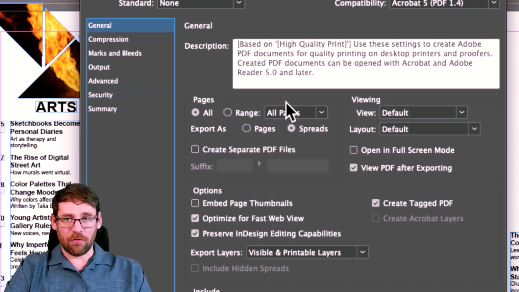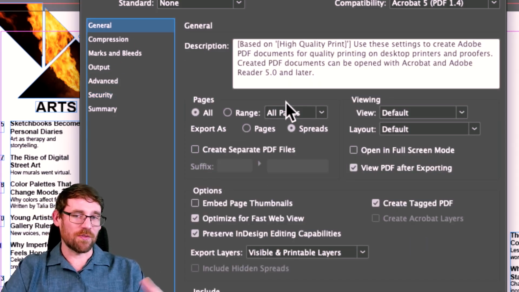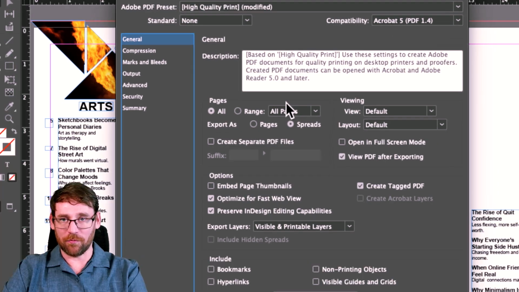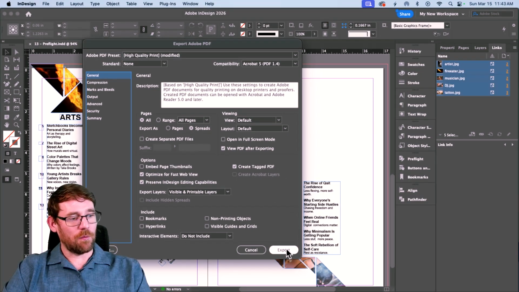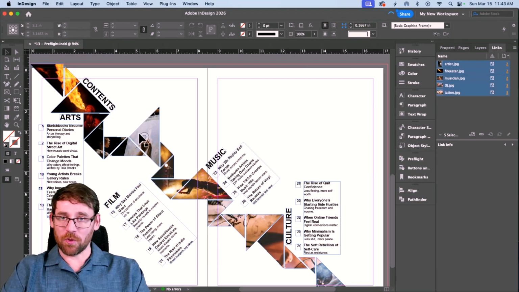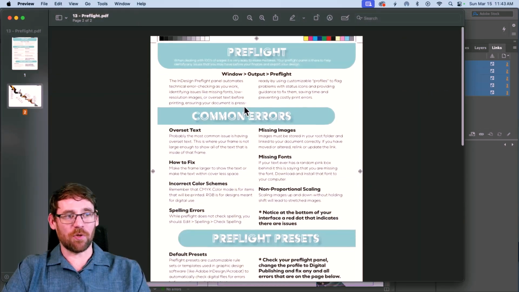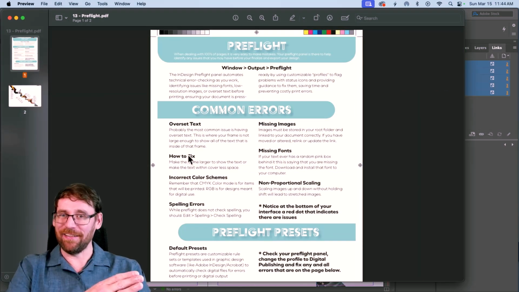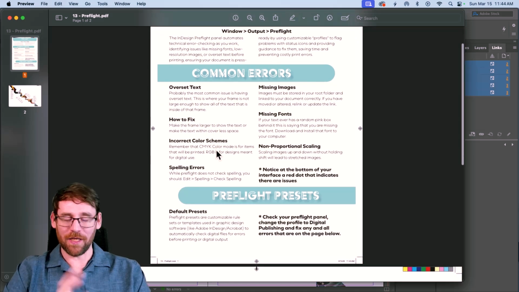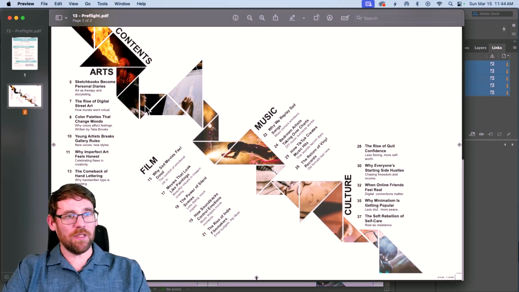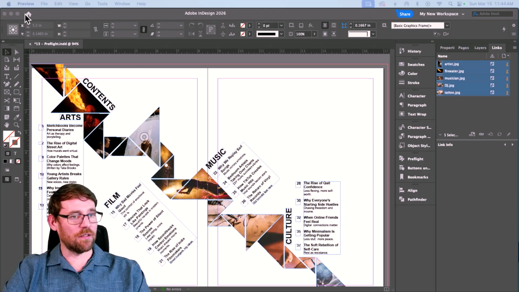But PDFs offer the most for you. So it's always recommended to go to PDF where optional. So when I've got that, I will hit export, and that's going to export a PDF. It will open it up for me when done. You can see it brought that first page because I didn't set a range of pages. I just had all pages. So I've got my PDF right here, and that's perfectly fine there.